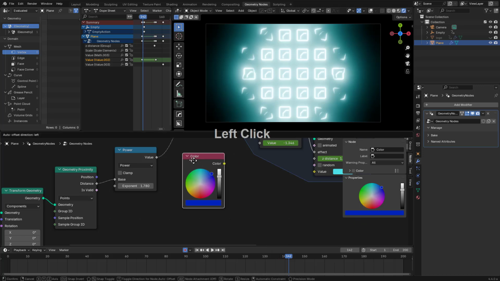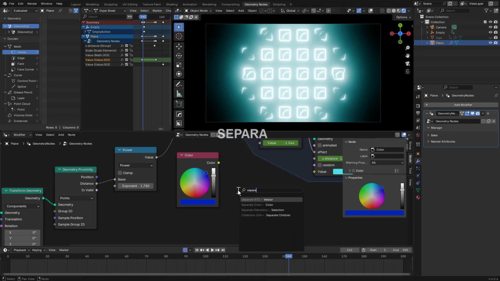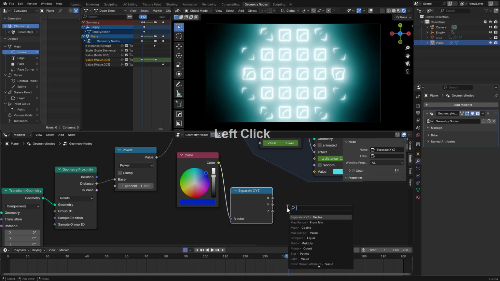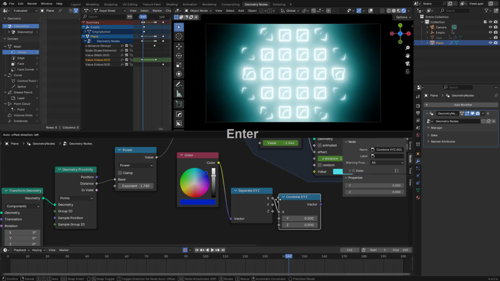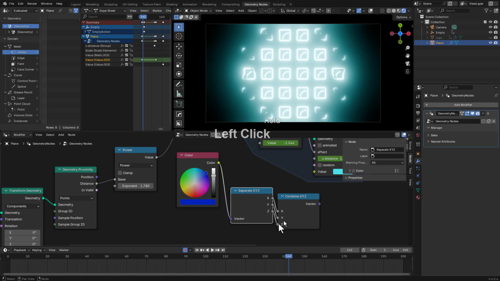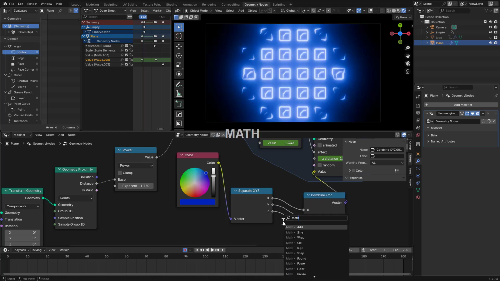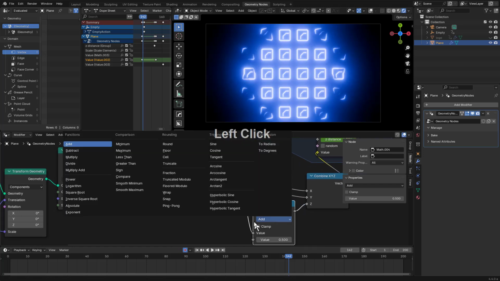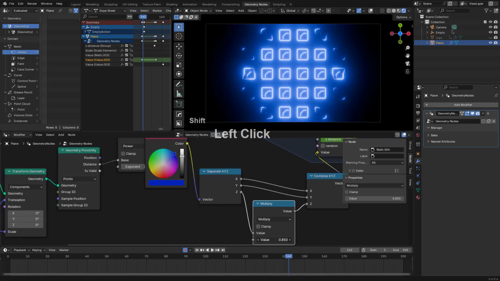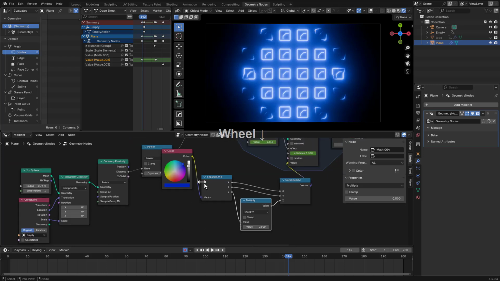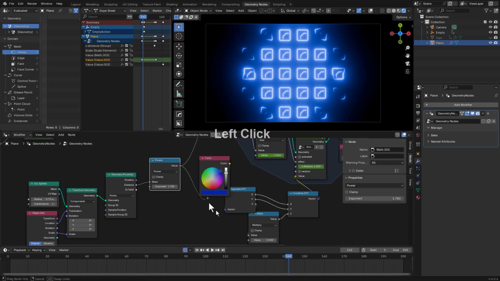So let's see. Separate XYZ. Combine XYZ. Let's see. Am I able to just do that? Math. The answer is always math in my world. Alright. We're getting something.